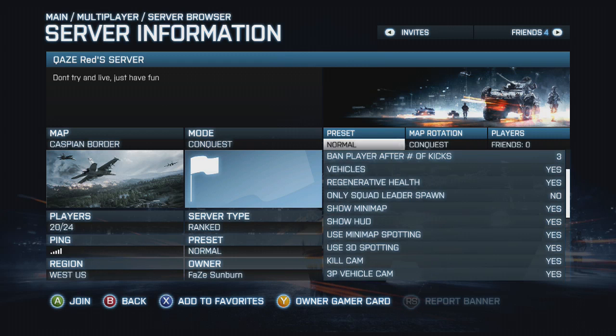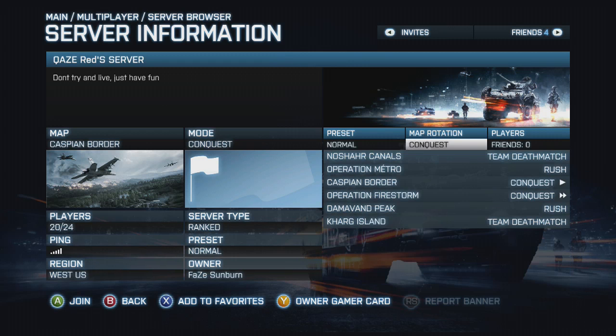And another good thing to check is map rotation, because one thing about that browser is it's only going to show you, say if you only want to play Conquest, the Conquest games, but it doesn't show you what the next map in rotation is. So it could be Rush, so you could be playing Rush. So what I'll always do before I commit is switch over to map rotation and see what they got in store for me.